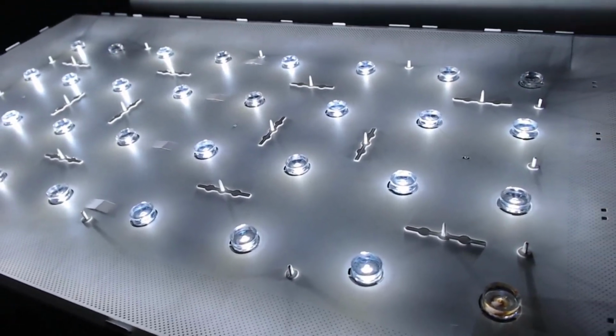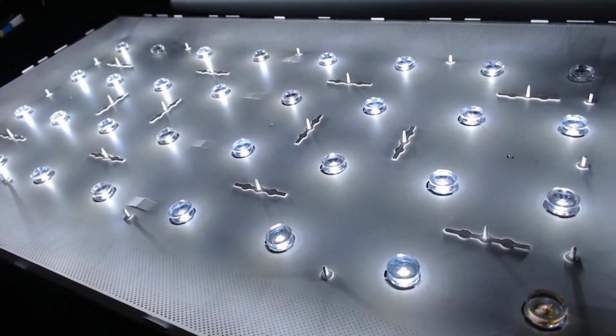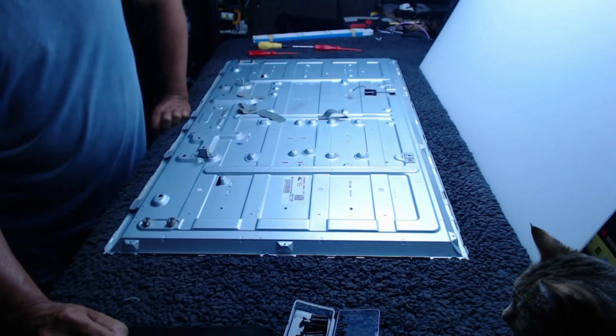We're putting in the sets which are slightly smaller backlights, but it's a much brighter backlight, and it is a better picture quality. Right, the backlights are out. No, they're not. The boards are out.